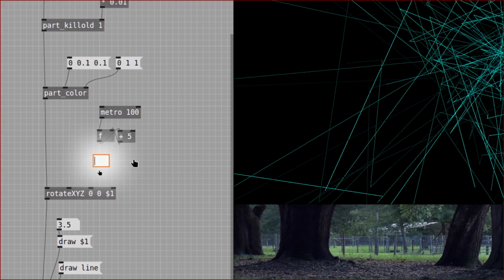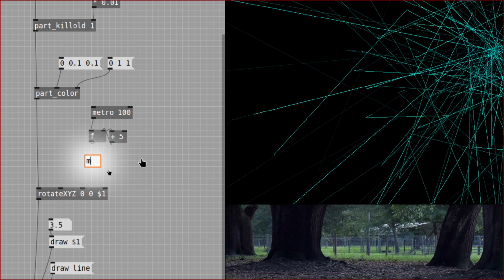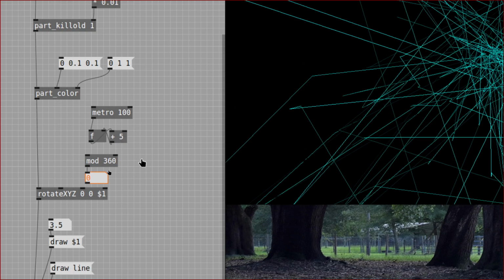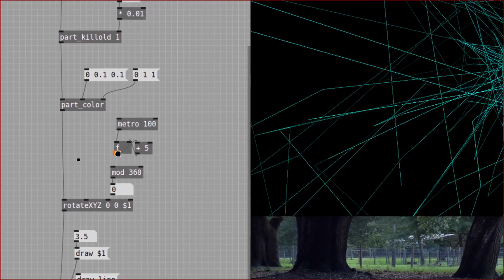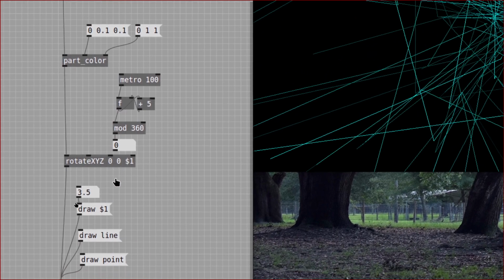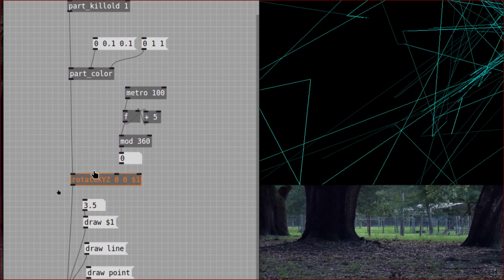And then to make sure it keeps going in the range of 0 to 360, I'm going to put mod 360. And then let's get a number box here so we can actually see what we're feeding into rotate XYZ. Give this a little more space.